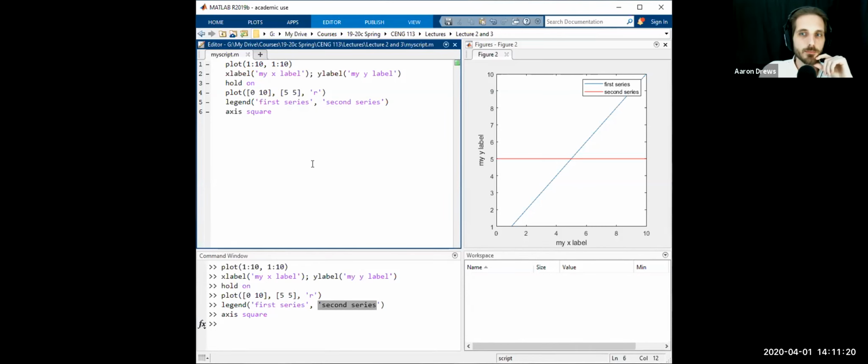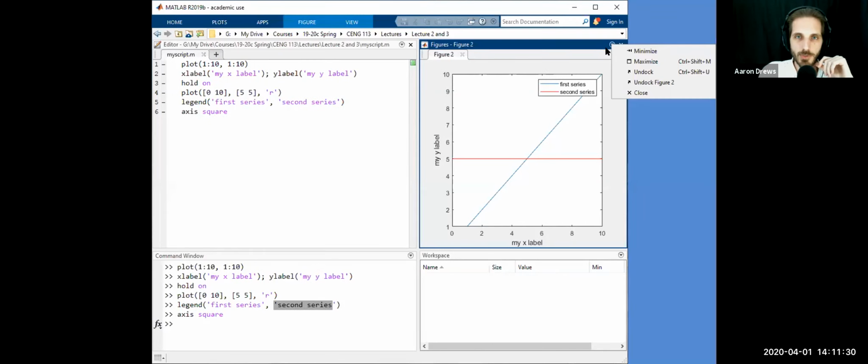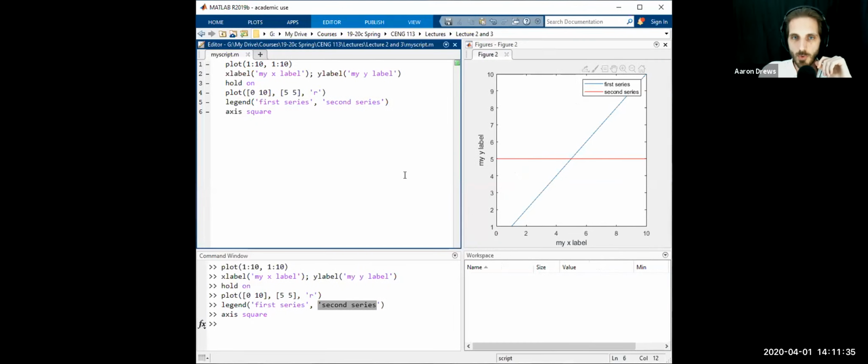How do I add the figure tab to my Matlab window? Your figure tab might not be in your Matlab window. It might have popped out. If you want to add it to your figure window, click on the little triangle in the top right of the figure window, and you'll have an option that says dock. And if you dock it, it will put it right next to everything else. You might have to kind of readjust a little bit in order to get it to show up. I honestly don't use Matlab looking like this very often because this is squished a lot just so that everybody can see everything. And it doesn't need to be docked. Everything will work just fine if it's not docked. You also won't see it if you haven't plotted anything, and it doesn't just show up unless you've plotted something.